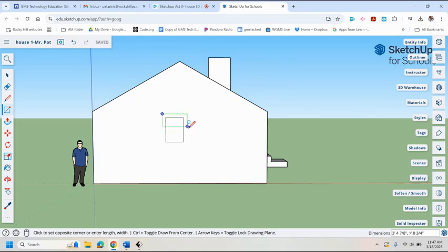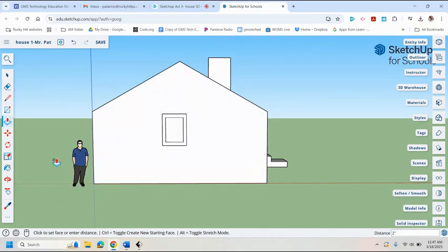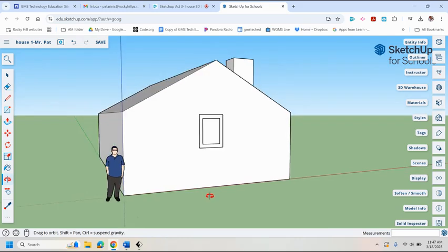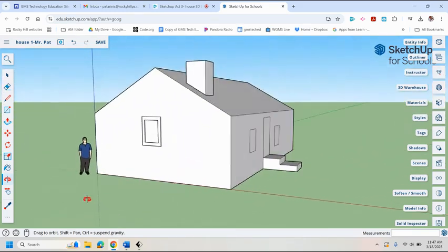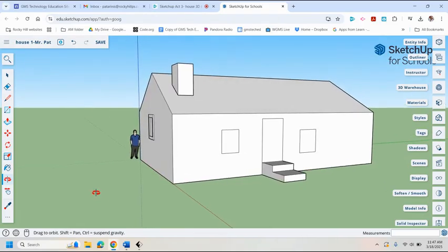Most windows have some kind of what we call a casing around them. So I make that rectangle doubled, and then I grab my push-pull tool, make sure I'm highlighting the right thing, and I might, oh, that's quite a bit. I'm going to put in 2 down here, which should give it 2 inches when I hit enter. And if I come back to my rotate tool, you can see that piece of trim is now sticking out just a few inches and gives it more depth.